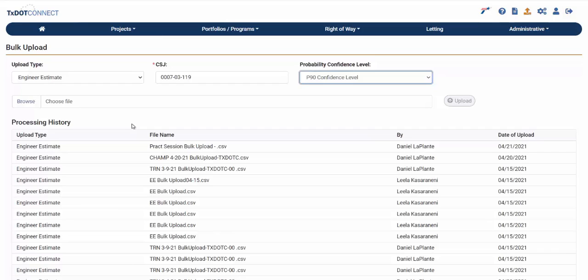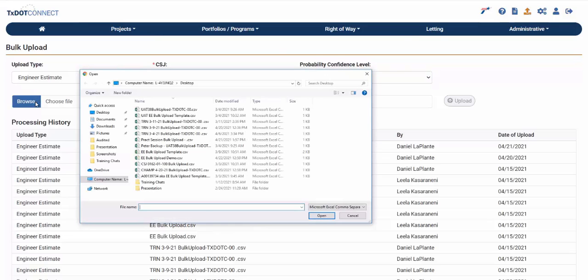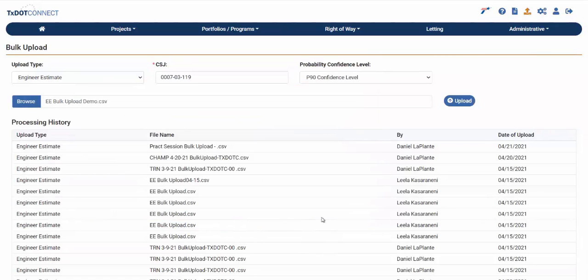So Matt, while I've still got you here, tell me what would be my next step? That spreadsheet you just showed everybody, what am I going to do next to get that into the system? Well, next you're going to select the Browse button. You want to go locate that file you just saved, that CSV file. So once you locate the correct folder and the correct file, you select that file, select open. Now you see it's right there next to the browse button. That's the correct file that you're then going to select upload.